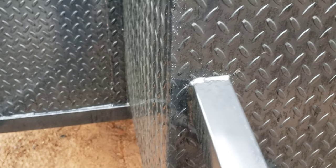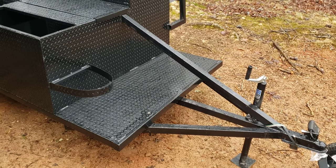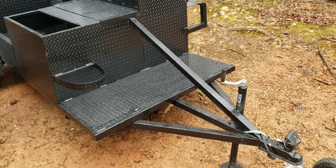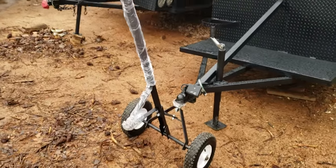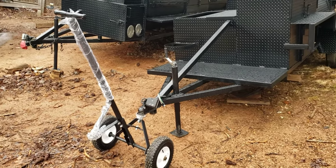And you can see our welds. I never said we're Porsche or Mercedes Benz, but we weld them right up. So there's our welds. Here is a front platform. So when you call us, these are some of the options you can look at. Or if your smoker is not built that strong and you need somebody to reinforce it, give us a call and we can reinforce your front end, or just cut it off and put a brand new one. Barbecue Smoker Pros, 770-866-2561. And here again is that heavy duty tow jack — tow down. We pulled these smokers all around the place here. Take care. Bye bye.